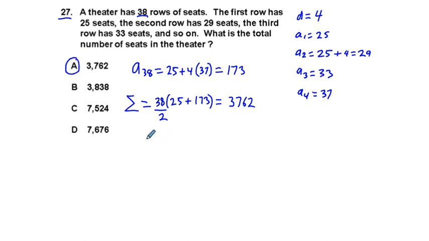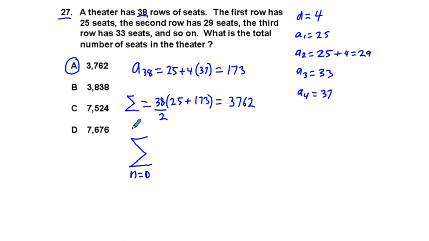Now, another thing we can do is go to our summation. We can write a summation and just have our calculator do this. If we have n equal to 1, our first row, and we go up to 38, we can start at, let's see, we have to be careful about this. We'll say n equals 0 up to 38, which is going to be n minus 1. So you just have to be careful about the language you use.